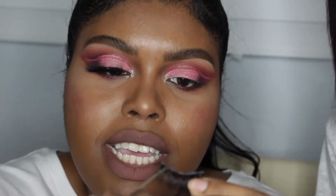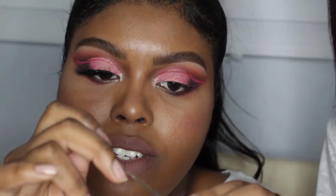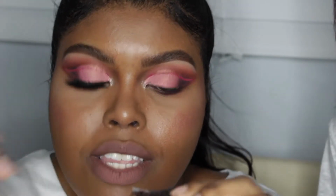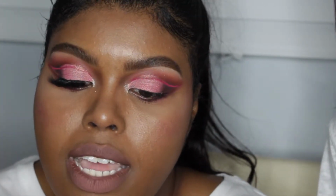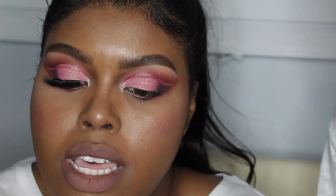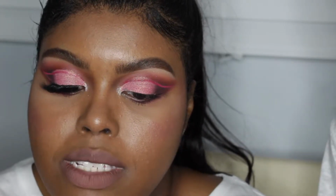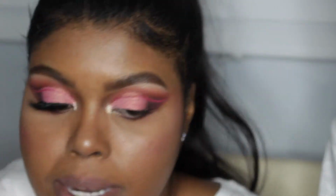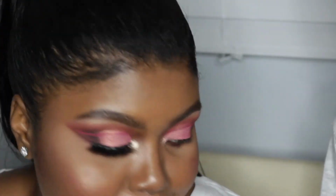Because if you go under, then it gets on the lashes and it makes your lashes start to fade and look cheap. So do it on top and do it as thin as possible, because the thinner, the easier it is to take off. It's also easier to hide the glue, because sometimes it's dark, so you have to hide the glue. You just use a little bit of eyeliner. I'm a professional.